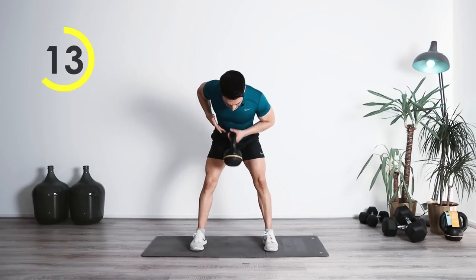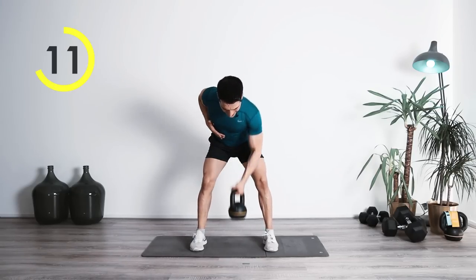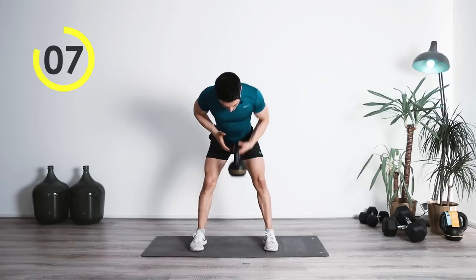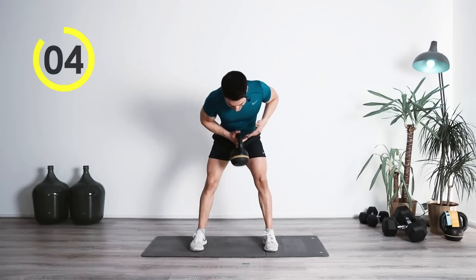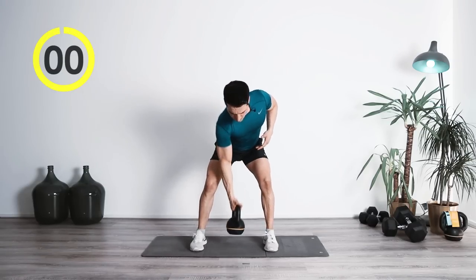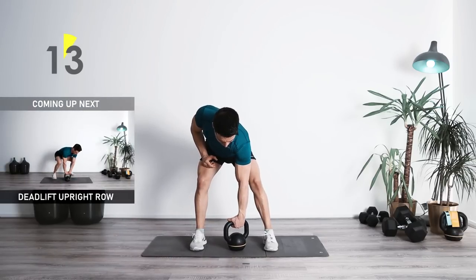Come on, we're gonna speed it up. Left and right, come on. 10 seconds. Full range of motion. Come on, left and right. 3, 2, 1. Great job. All right.